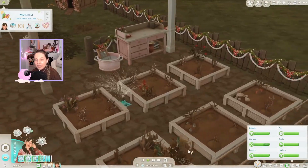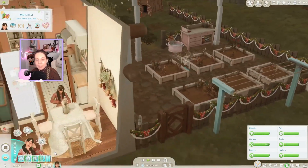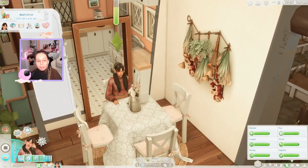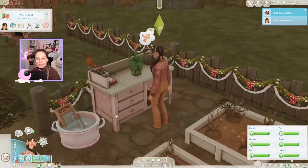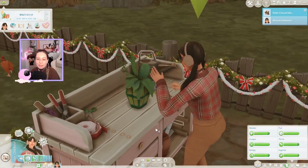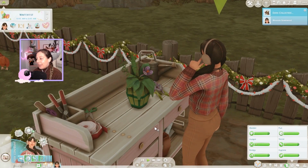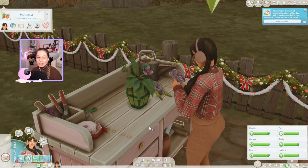Let's come out here and harvest everything that we have, and maybe we can make a flower arrangement for Peter as a gift. So this will just be a nice gift that we can give him when we see him. I don't know if he likes flowers, but I think he will appreciate that, like, it's something Blossom handmade for him. I feel like he would appreciate something like that, even if flowers are not necessarily his thing.